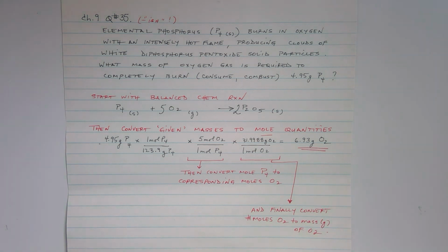So this one is a good example of how to do that multi-step conversion pathway. And this is what we mean by showing all of your units. I haven't struck out to show cancellations, but you can see where the diagonal units would cancel. Grams of P4 goes out with grams of P4, moles of P4 out with moles of P4, and moles of oxygen with moles of oxygen, and I'm left just with grams of O2. So you know that you've arrived at the right answer. You just have to plug the numbers in to get the right value. All right, so this is a good question.